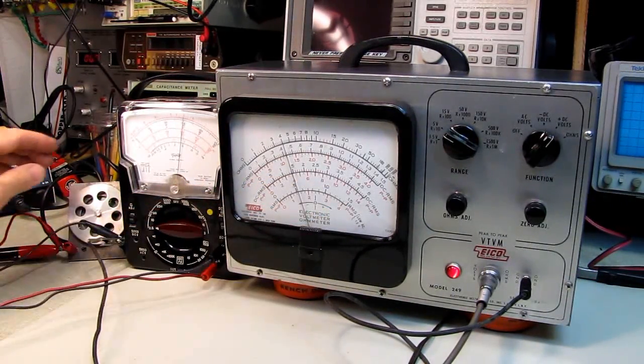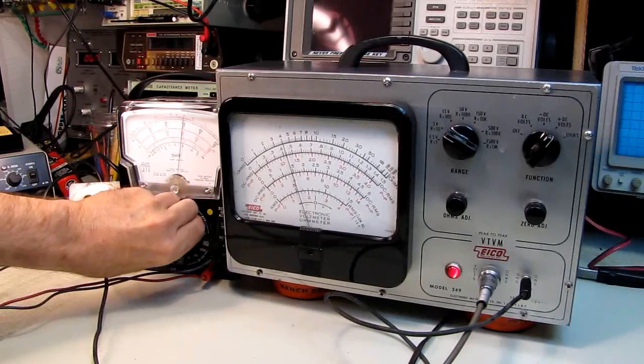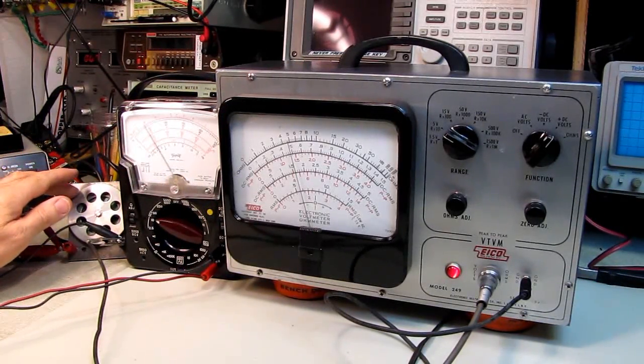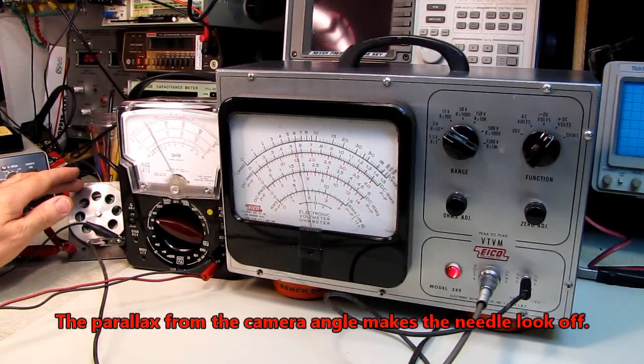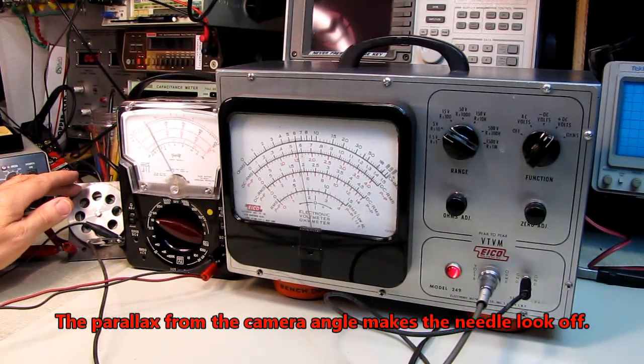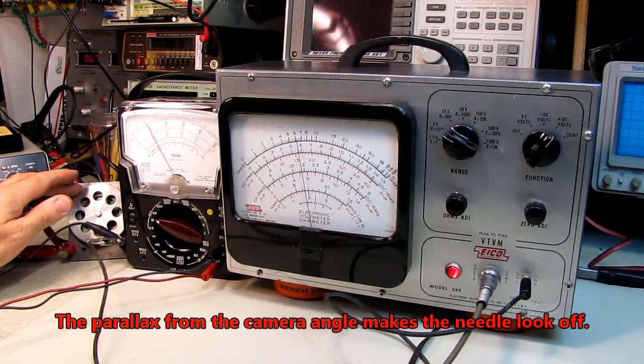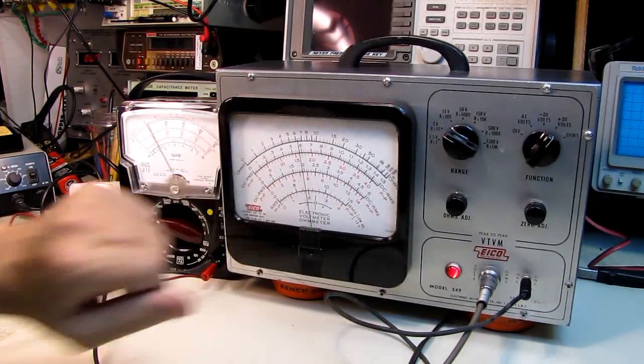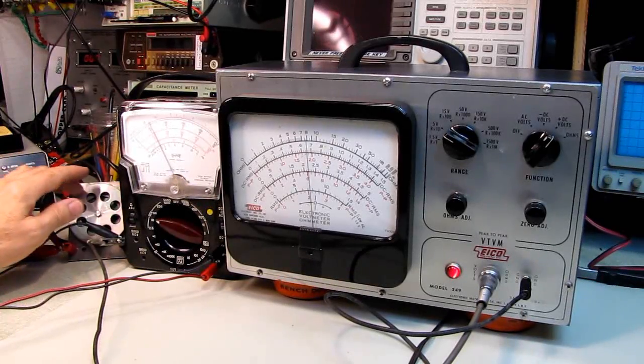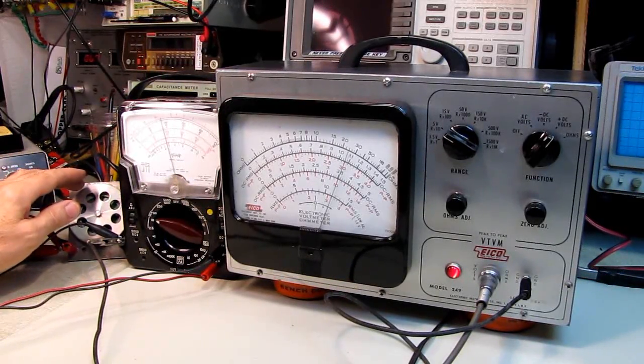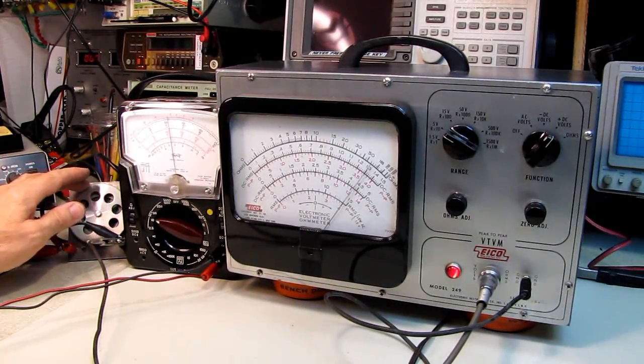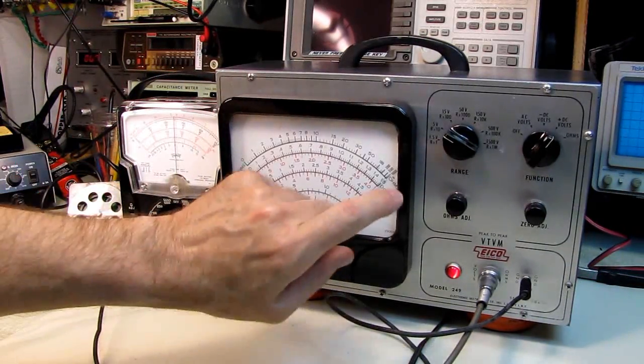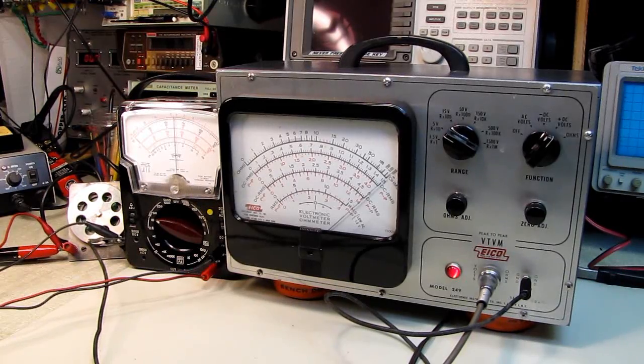1.5 volts on the money. We'll drop this up one scale and we'll run this up. We're on the 10 volt scale, so that should be just about two volts. And we're pretty much on two volts. Let's run it right on up to five volts. Right on five volts. Close enough.